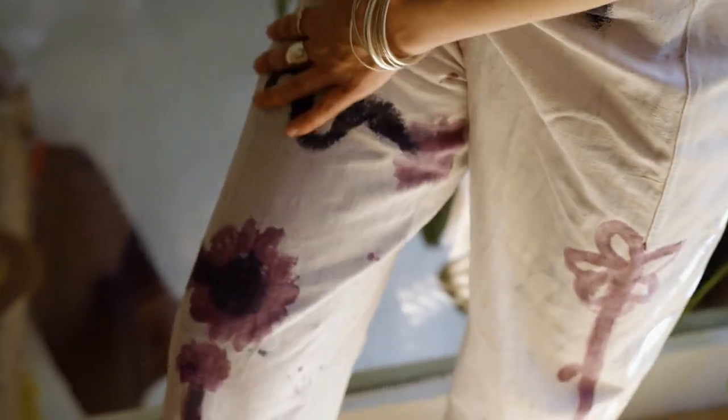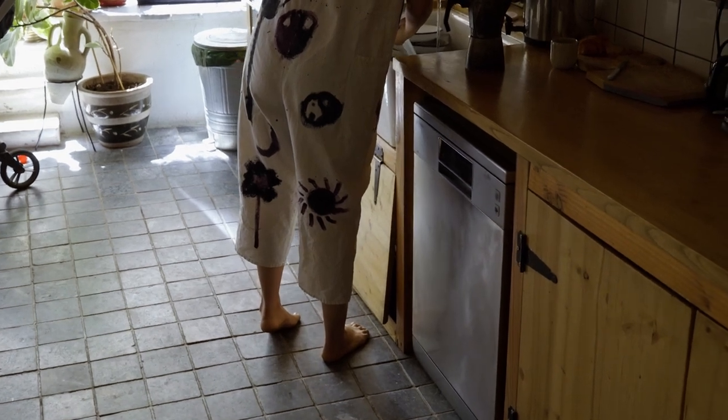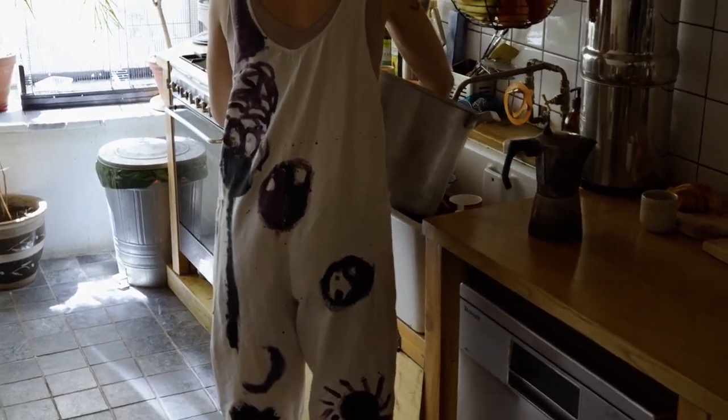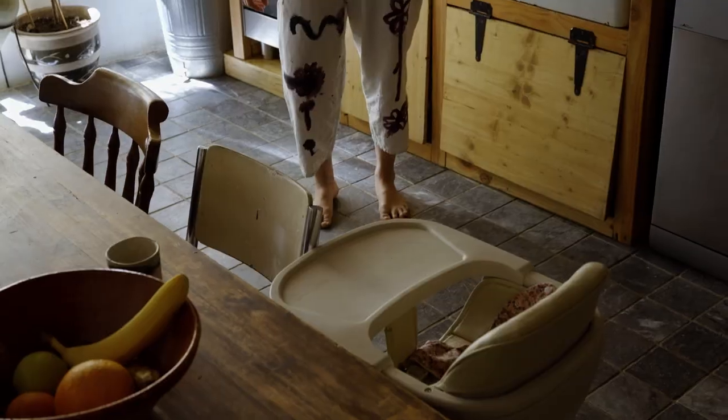I just adore them. This was a really fun little project and I love the outcome. I hope it's inspired you to have some fun with natural dyes and most importantly with your family. Perfection is never our goal and somehow things just seem to end up that way, perfectly imperfect as they say.